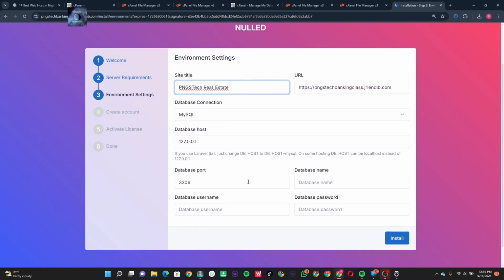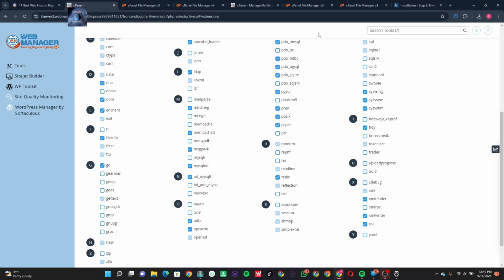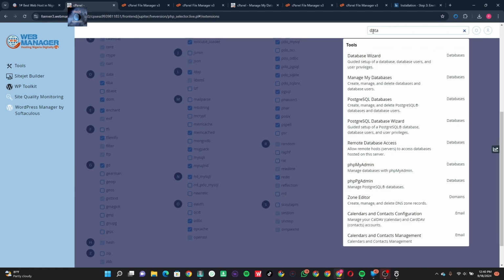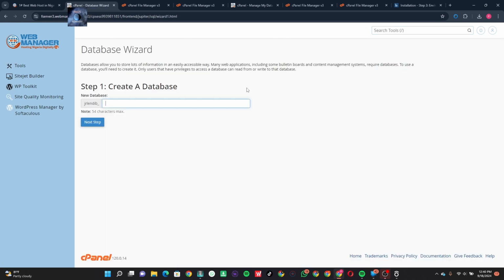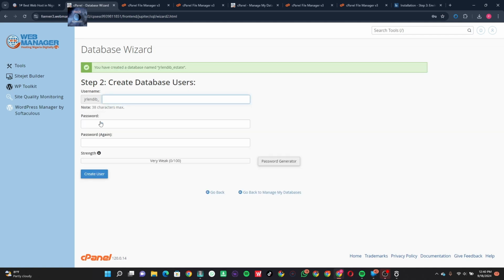So database ports is that. Then we need to create a database. To create a database, you come back to your cPanel, and on the search tool, I'm going to click on data. So database wizard. Let's name this database estate. So we can say this one can be real.